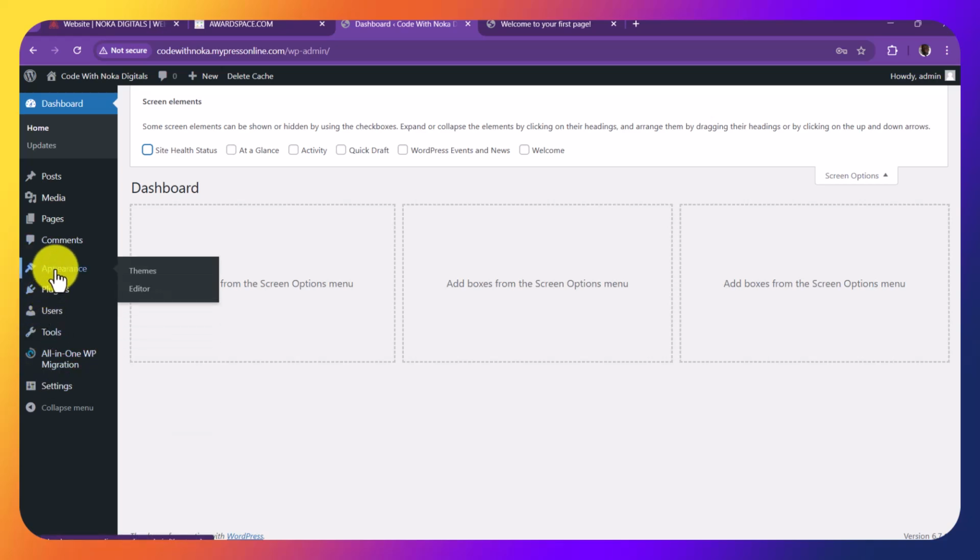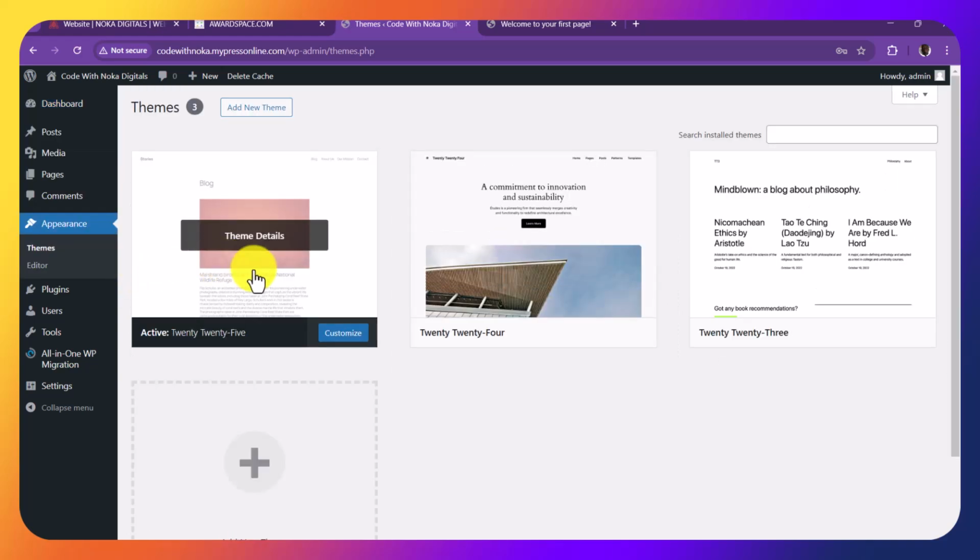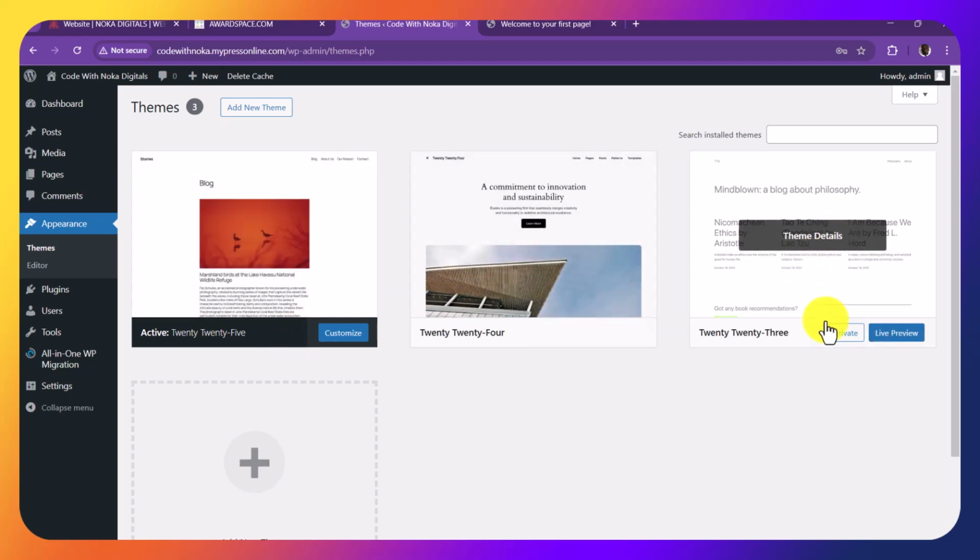Let's look at the themes. Let's see the theme that has been installed on it. Okay, so let me change and let me activate this one and see.